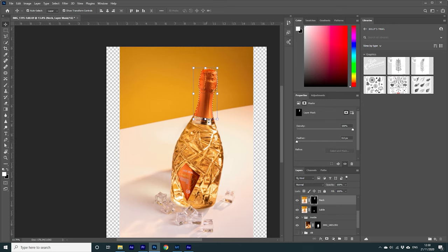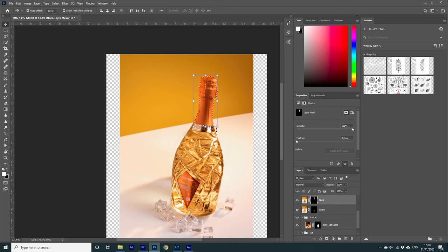Why do I have a mask of, for example, the neck? And why don't I just edit directly into this image with my dodge tool, for example? If you were to do that, you have to be very careful with the edge. So in most cases it doesn't really work.